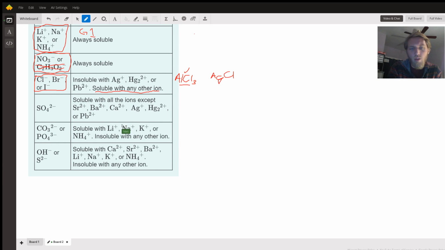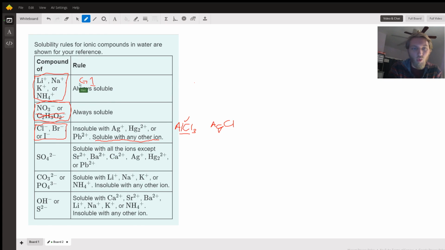And then finally, you've got some other ions down here near the bottom. Carbonates, phosphates, hydroxides, and sulfides are generally insoluble. So don't let this confusing nomenclature confuse you. These guys pretty much don't dissolve. The exceptions are the things we've already talked about. Here are our group 1 metals, so they'll be soluble with those. All that means is these rules up here at the top trump the rules down at the bottom. So it's important to know these rules. Just memorize them. That's kind of all you have to do.